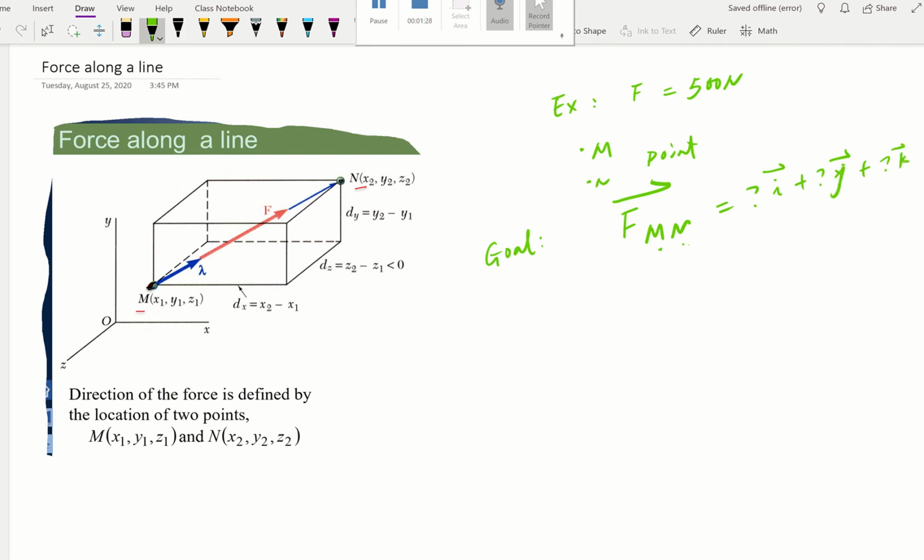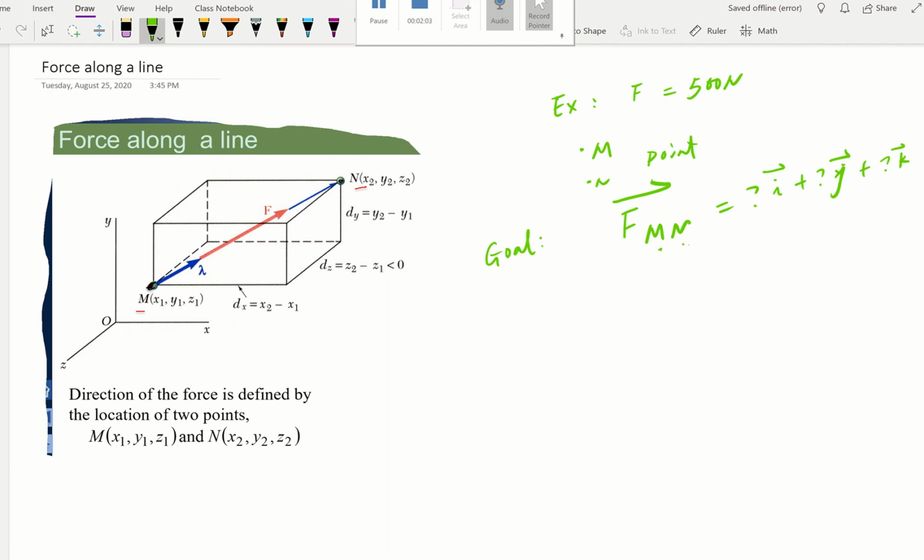And you might have thought, okay, in the previous video, we talked about decomposing a force into Fx, Fy, Fz. We just need to know the force magnitude, which we have here, 500 Newton, and then we need to know 3 angles, this force relative to the X, Y, Z axes. But sometimes when you have a force in 3 dimensions, measuring those 3 angles is extremely tedious. So we're actually going to have to think outside the box. What are the other ways to do it? That's how we're going to approach this problem.